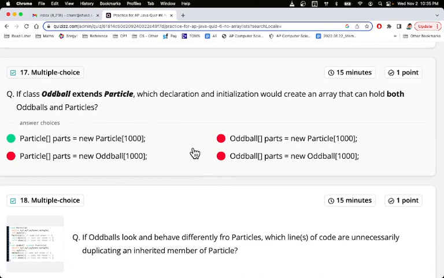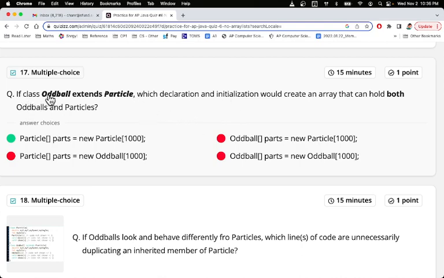This one is worthy of some discussion in class. Your Starfield assignment needs to have just one array. I will be looking at code, and if you use not one array, let's say you use two arrays, one for your oddballs, one for your particles, you won't get full points. You must store both oddballs and particles in the same array, and there are a couple of slides going over that. It's related to this question, which is why I mention it.